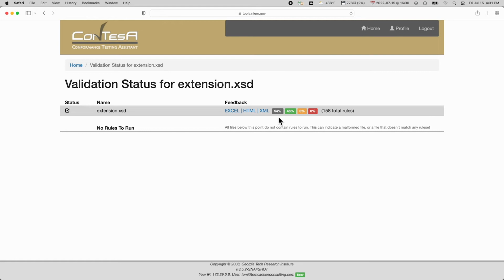It says 54%. If you hover over it, I think it might tell you, yep, rules not executed. So some rules in the NDR are not understandable to computers. They're human judgment rules. You can't make a schematron rule to check human judgment rules. So some of that 54% is stuff that just isn't the kind of rule that we can check with an automated tool.